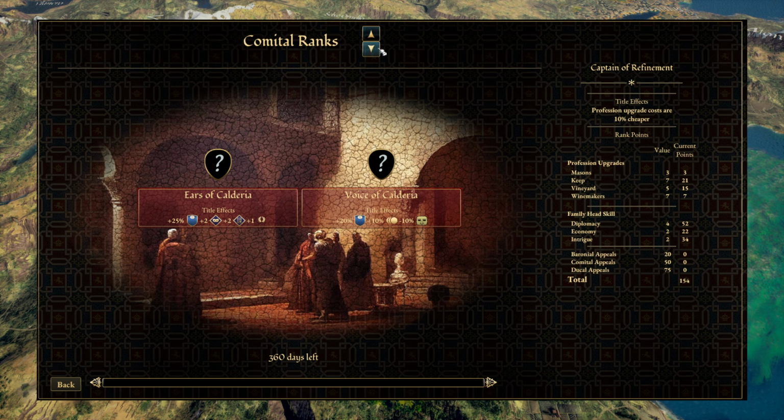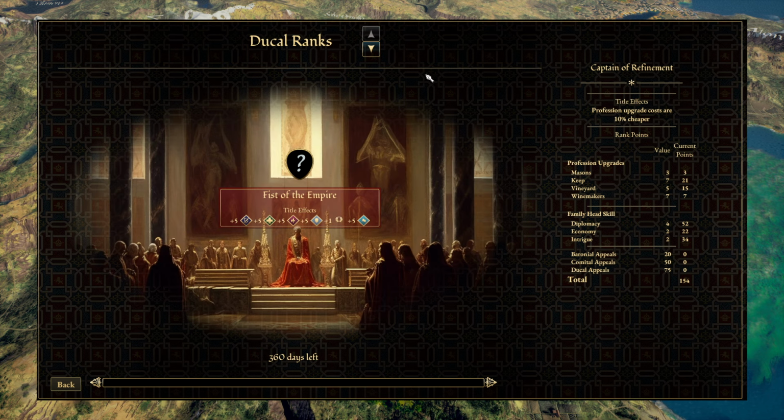To claim one of those titles, you will have to wait until the election. The election will happen after a certain amount of time in the game, and depending on your rank, you will have access to all kinds of different titles to choose from.